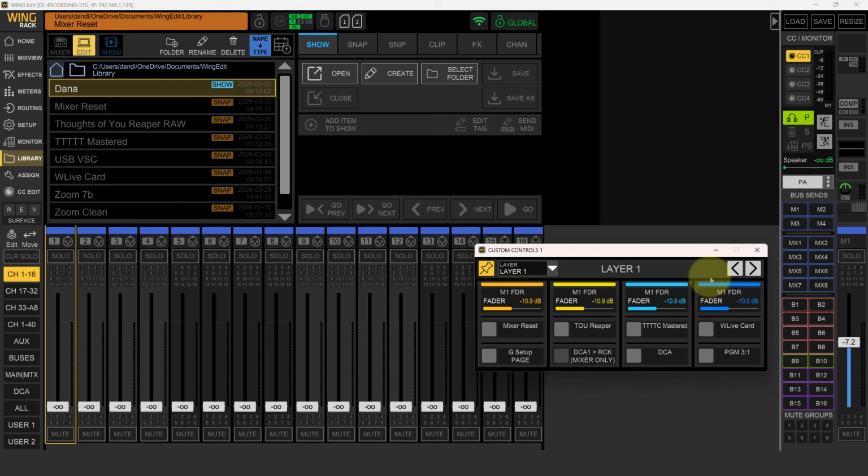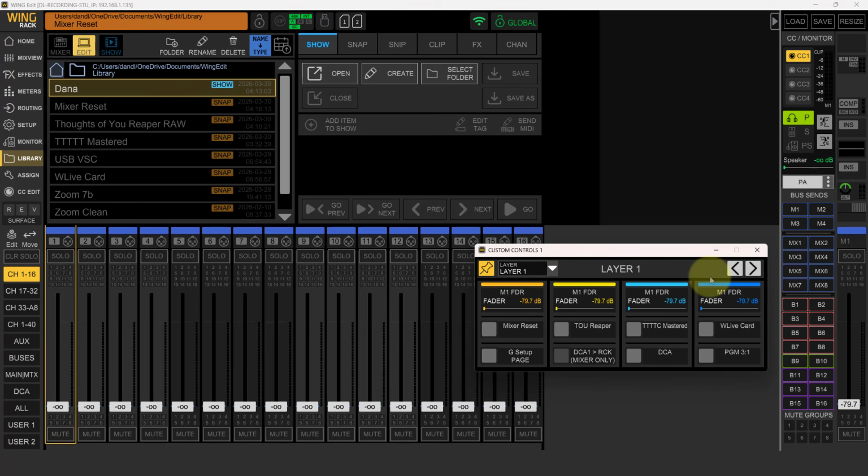All of these encoders will. Now I'm going to the 3rd one. Now I'm going to the 2nd one. And now I'm going back to the 1st one.